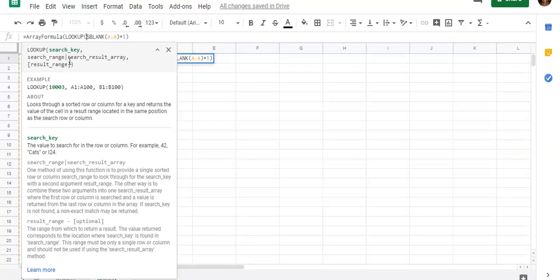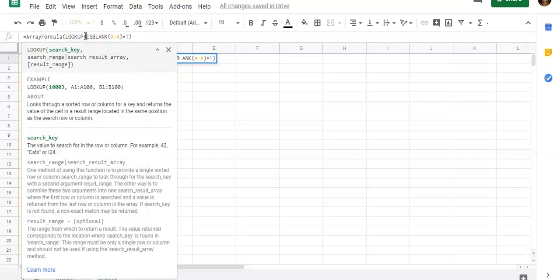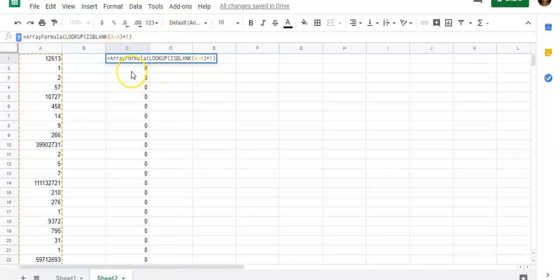Then you have the array that you're going to be searching with. And then you have the resulting range. So for this one, lookup, ISBLANK, so I have that. For this particular formula, we're going to look up a number that's not there. In this case, for example, 0.5.